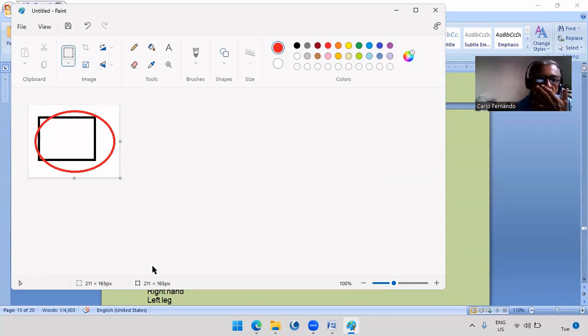Earlier, the whole screen was there. 211 by 165. And look at the screen when it moves inside this frame: 32, 153. If I move left, what is moving is the column. So the first coordinate is column. Columns are this way, and rows are this way. If you move from there down, the second coordinate moves. That means the row. So first the column and then the row.